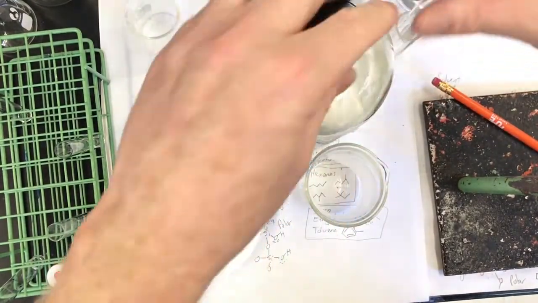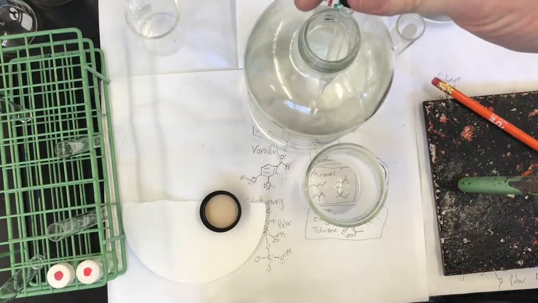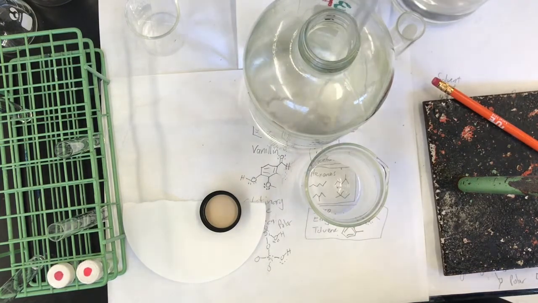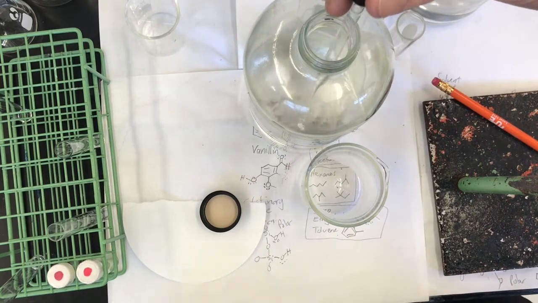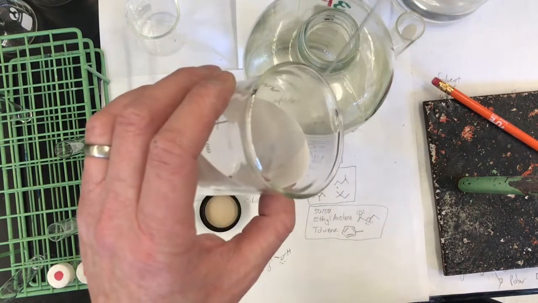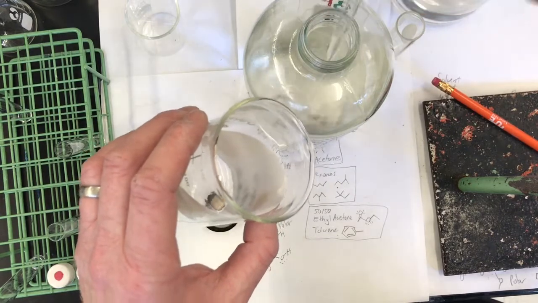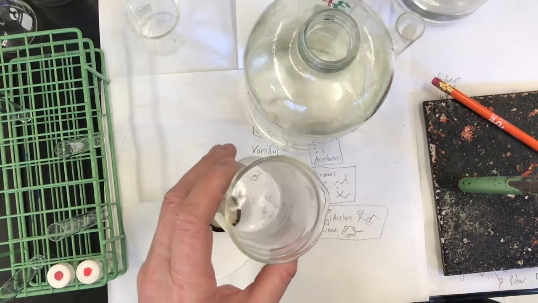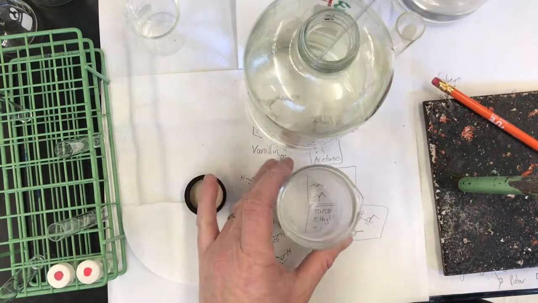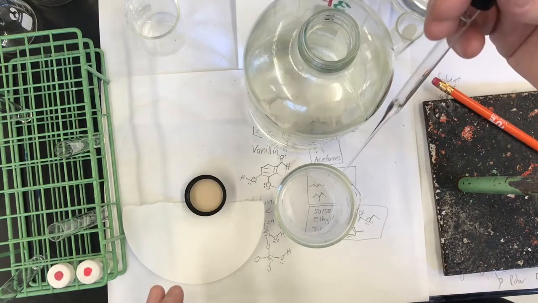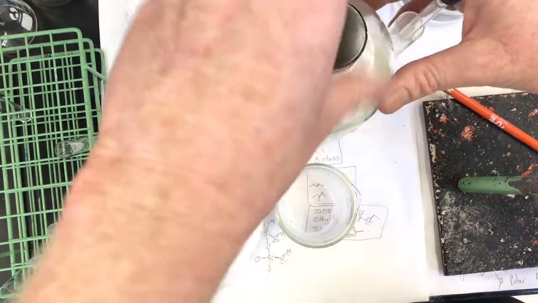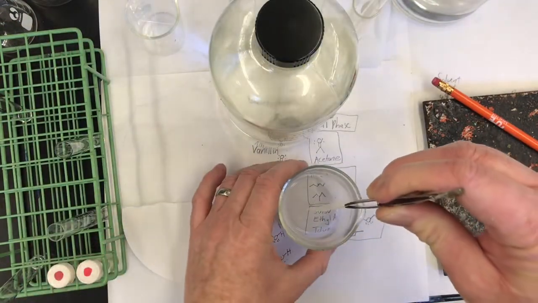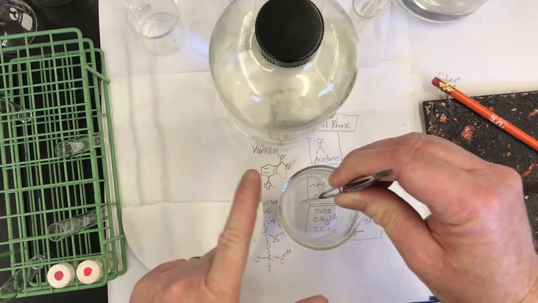I'll initially draw up some hexanes and then push it back in the bottle because I want to evaporatively cool the pipette so it doesn't shoot out on me like an elephant. And then I will start adding it to my beaker. I want to wet the wick, and I also want to add just enough to coat the bottom of the eluent chamber. I think that's enough. Yep. And then I will grab my TLC plate. Once again, I'm going to add it so that it's not touching the wick.